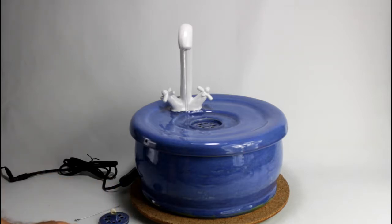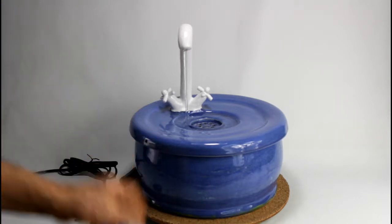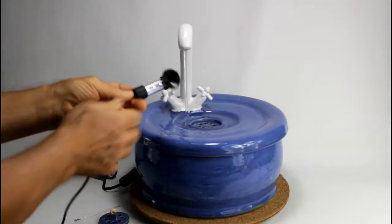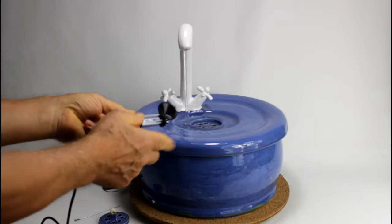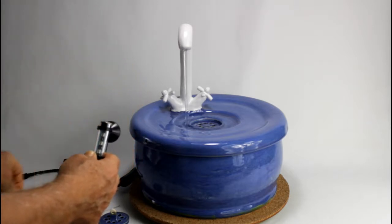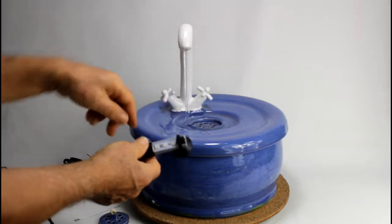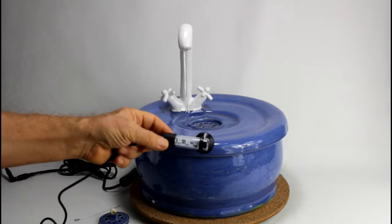So, what else is there to say? This fountain can also have a UV light. Here we have a UV light with a 12 volt low voltage transformer. The UV light goes inside, pushed to the floor of the fountain, and so the UV light will sterilize the inside of the fountain and disinfect it. It's good against bacteria and all kinds of stuff that react to UV light.